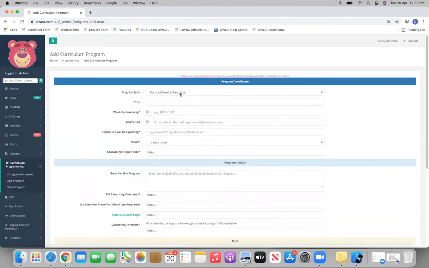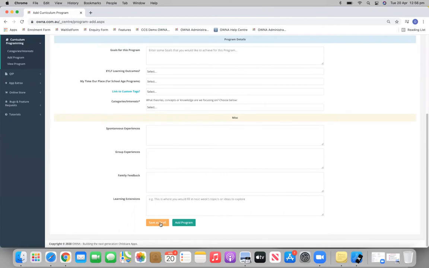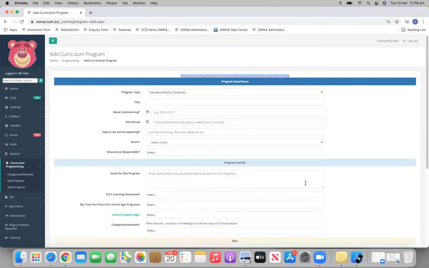Okay, now a few important things to remember with the curriculum program is this thing here. The OWNA portal is very much like any other website where you've had to log in. Okay, it times out, it has restrictions, and that's for security reasons. So keep in mind curriculum programming can take that little bit longer to write. So you always want to be either saving as a draft as you go, or even if you just write it up in a Word document, then you can copy and paste it into here as well. So that's our two recommendations, just so that you guys don't unfortunately lose your work. You have those options as well.